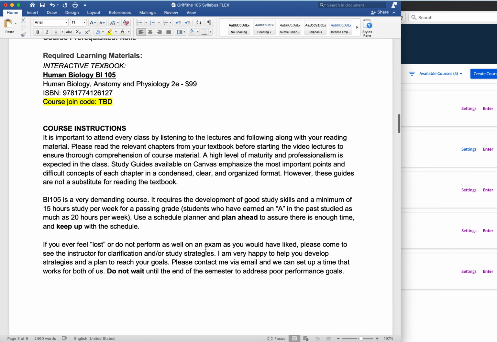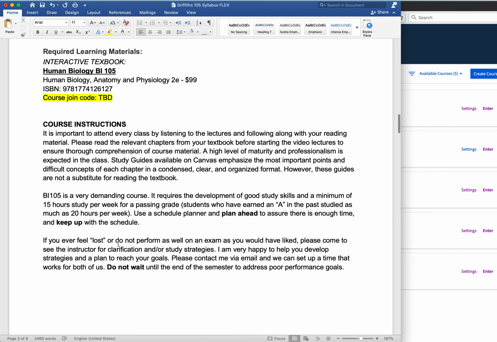This is going to be a pretty demanding course. I know it's a 100 level class, but we're going to take a lot of time and go over some pretty major systems. It's kind of like a miniature version of anatomy and physiology. So you're going to need to have some good study skills. And also you're going to need to actually make some time, so carve some time out in your schedule to be able to keep up with the Top Hat material in order to attain a passing grade. So make sure you get yourself a schedule planner and try to plan ahead to make sure that you have enough time to complete the work within your particular parameters, right?